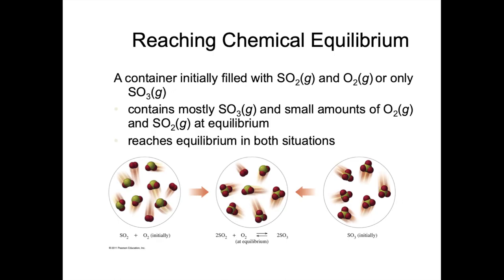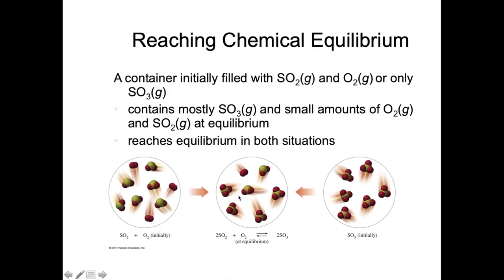Let's say we have a sample of sulfur dioxide and oxygen only. Well, they're going to eventually make product, they're going to make sulfur trioxide, and eventually you'll have an equilibrium mixture that has all three chemicals. Now, let's say instead of starting off with those two chemicals, sulfur dioxide and oxygen, we instead started off only with sulfur trioxide. Well, in this case, the reverse reaction would pick up, and you'd make some sulfur dioxide and oxygen, and again, you'd hit equilibrium where all three chemicals are present.